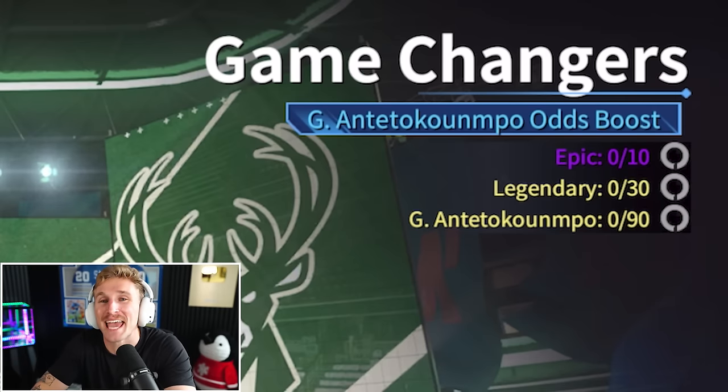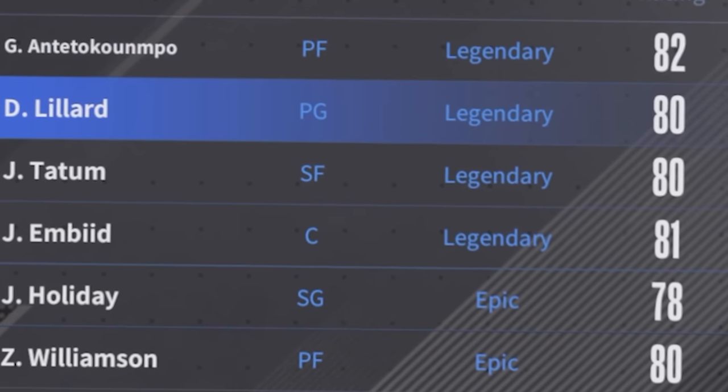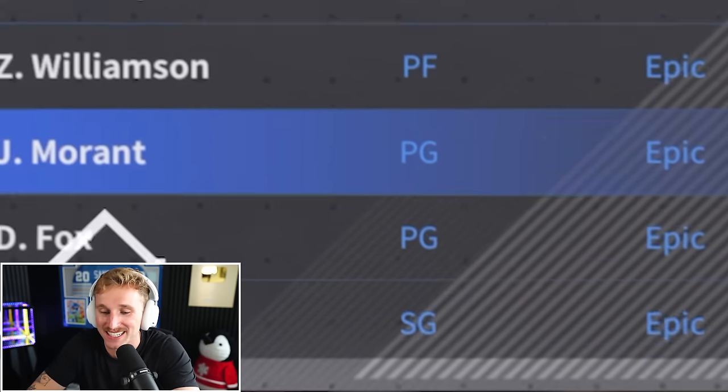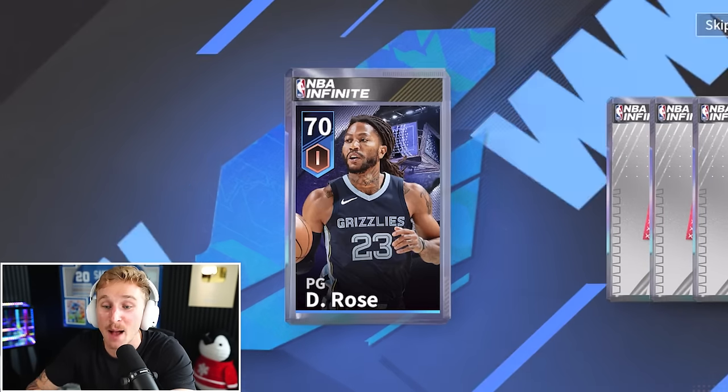Now, of course, if I'm going to build a dynasty, one of my favorite ways to do that is to open packs. These are the Game Changers packs right here. There's players like 82 overall Giannis. There's a Damian Lillard, a Jayson Tatum, a Joel Embiid. Ooh, I wouldn't mind Zion Williamson either. Let's do a drawing right here, see what players I can add to my squad. Then we can hop into a game with them.